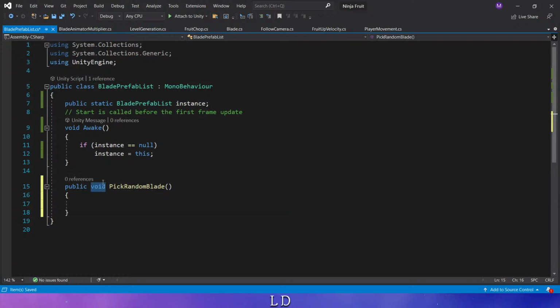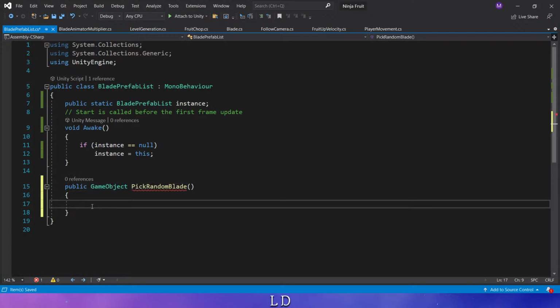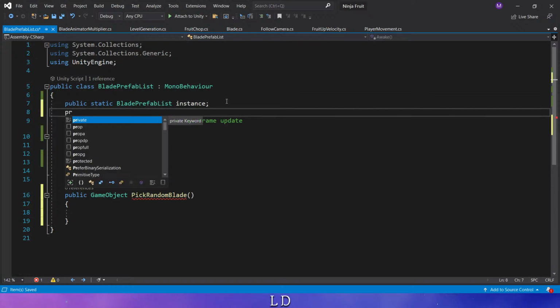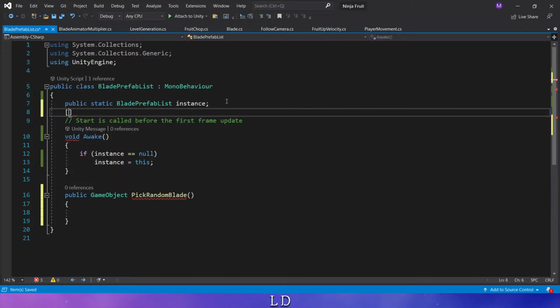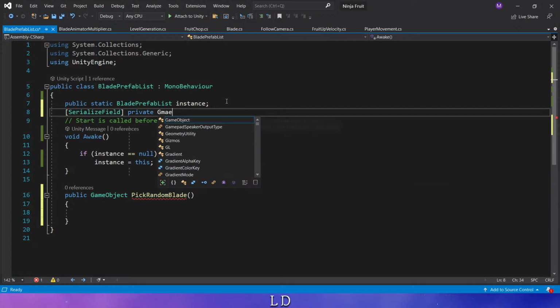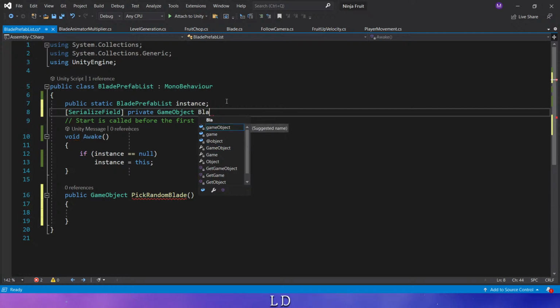and it's going to return a game object, so a blade, and we're going to have a list that is private, but with SerializeField, private. Yeah, just GameObject bladesList.